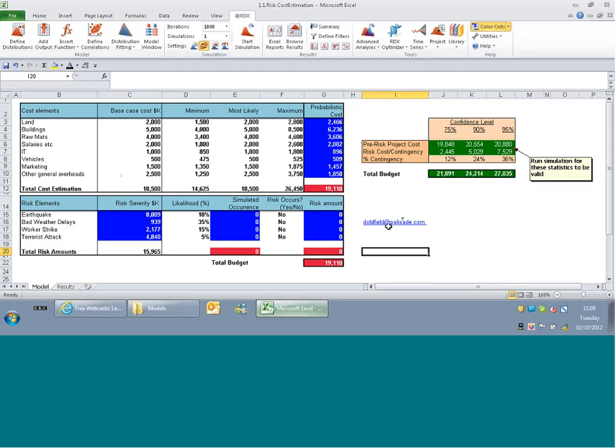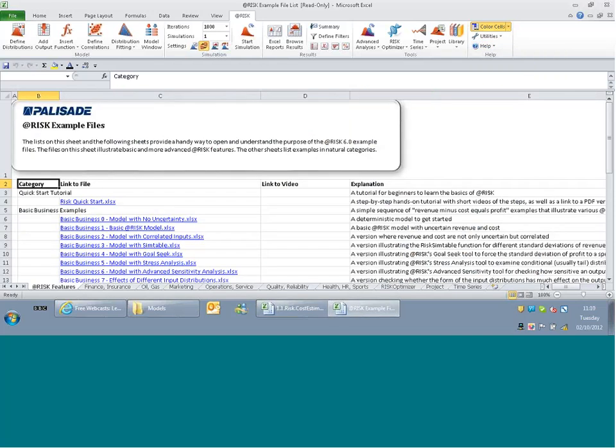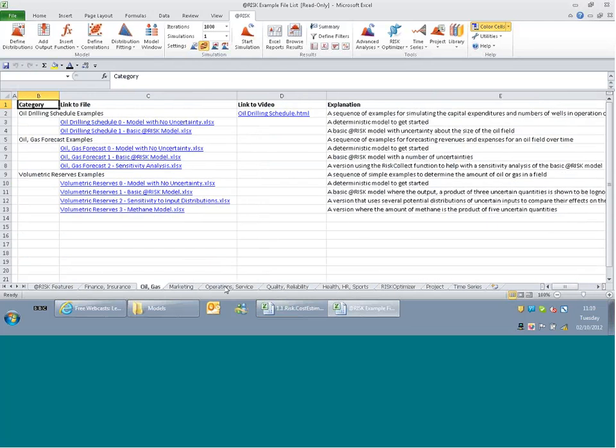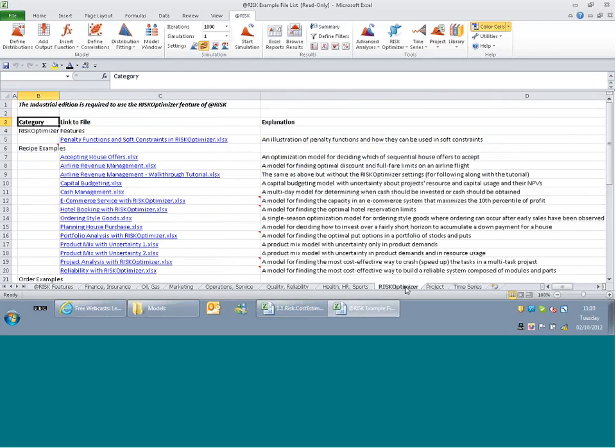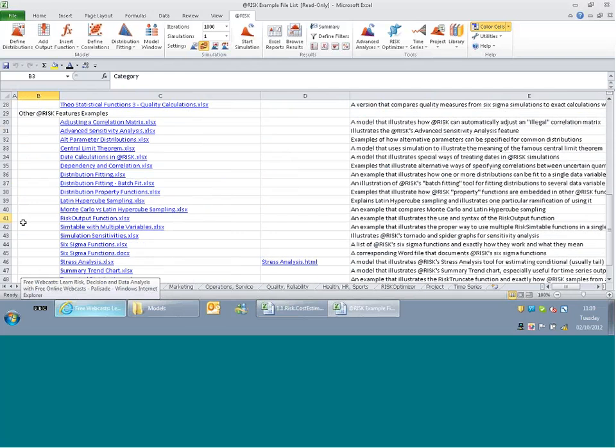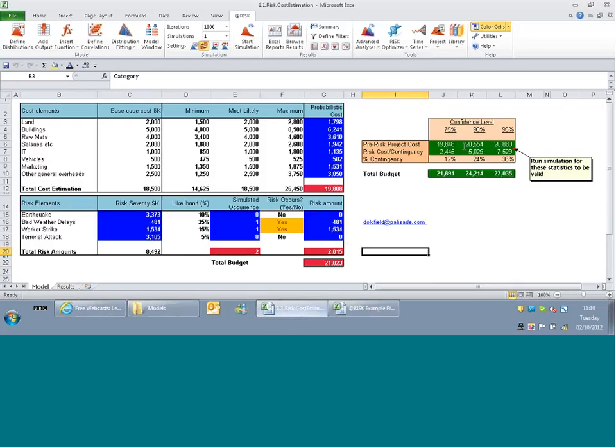Also, if you'd like me to send across this example model that I've been using, I'll send across the model once it's been built up, so you can take a look at it and maybe use it to build up some of your own models. If you've already downloaded a copy of @RISK, under Help and Example Spreadsheets, we have lots and lots of different example spreadsheets to help you get started with the software and a number of different applications. So I think there is a cost model in here as well, but if you want to receive the one that I just sent you, I'll be very happy to do that.